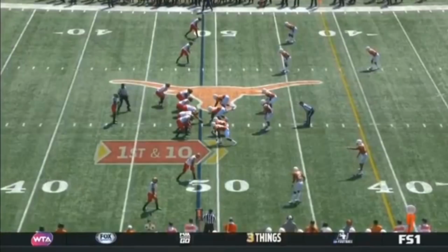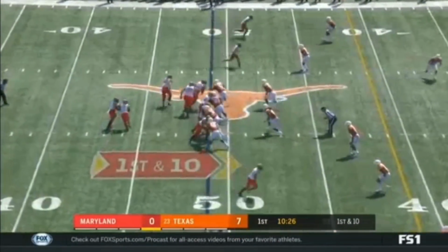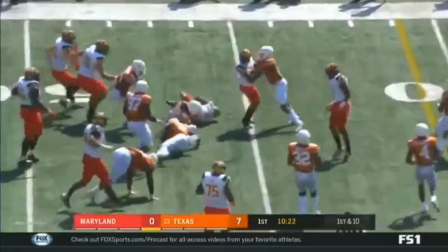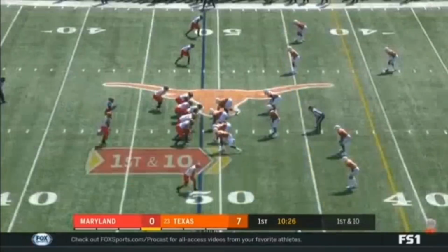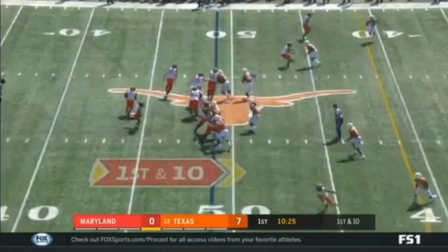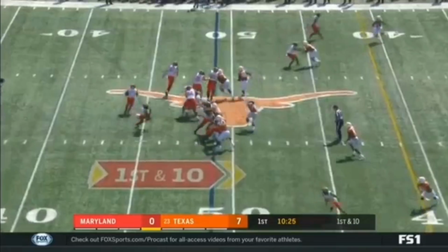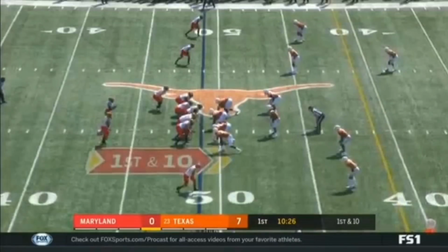Okay, so now it's a new formation. It looks like they're in empty left with a wing on the left side. And now a motion to the backfield, and they run stretch. Start that over, Joseph. What it looks like to me is, if teams we play this year in the ACC give us the edge, they're going to be in trouble. So they're giving them the edge. Texas, I can't tell the outside linebacker's number, but you see him running like crazy to get wide. You're going to overrun it when you do that. Now they get down there and make the tackle, but hey, you keep giving teams the edge like that, they're going to burn you.